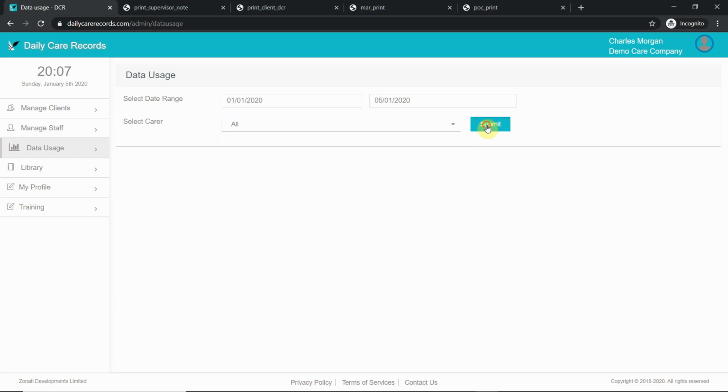Okay. Now, once this information is loaded, you'll be able to print it off as a PDF, store it, or save it.